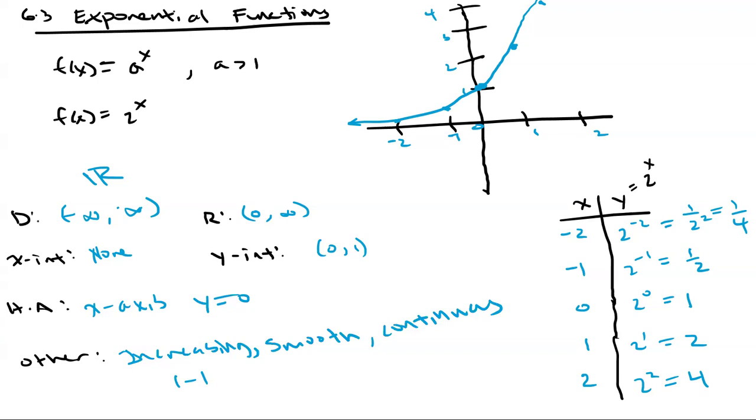In order for a graph to be a function, it has to pass the vertical line test, right? So in order for this particular function to be one-to-one, it has to pass the horizontal line test. That means we would draw a horizontal line across and see if it crosses only one time. If it does, then it's one-to-one. So it's just instead of the vertical line test, you use a horizontal line test.